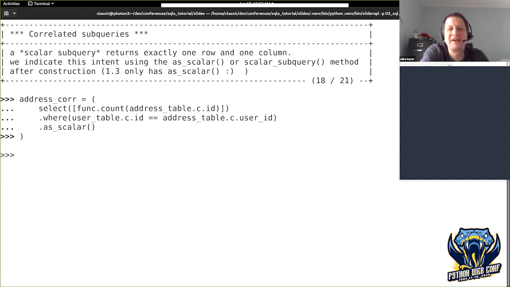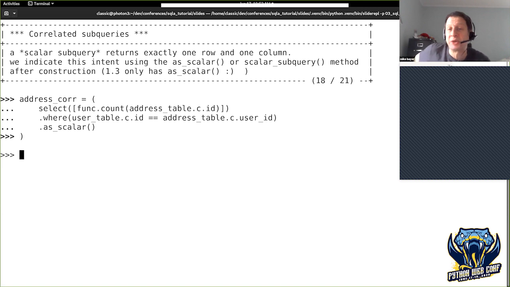Okay. Another kind of subquery is a scalar subquery, which can also usually be a correlated subquery. It doesn't have to be correlated. The subqueries we've been showing so far, I might refer to as a FROM clause subquery, meaning it's a subquery that returns one or more columns and zero or more rows. You can take those queries and treat them like tables and put them in the FROM clause and have it join. There's another kind of subquery that is a scalar subquery that you can use in the WHERE clause of a SQL select statement or in the columns clause.